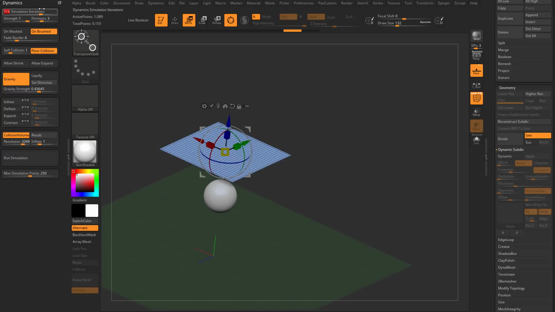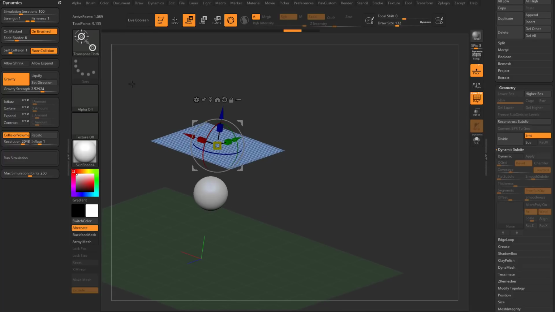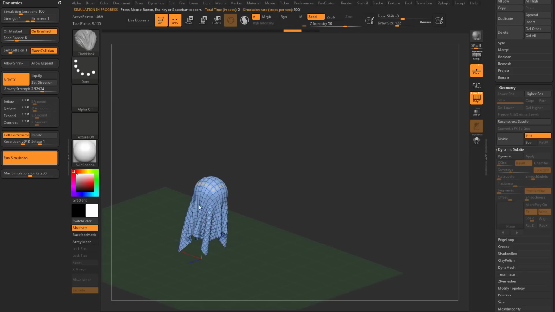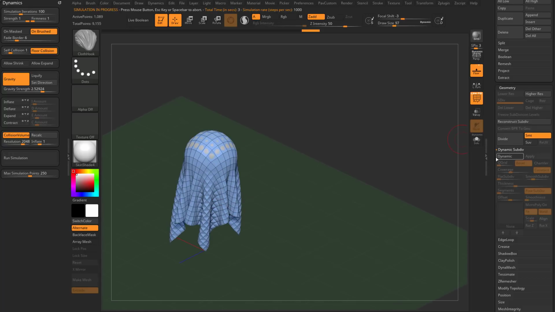Now, here's another thing. Let's turn this back down to 100, and our gravity's working pretty good. We'll set it to maybe 2.5. This is where firmness comes into play. So we can turn this firmness down to 1, and now let's hit Q and run that simulation, and it's still pretty stretchy, but you can also see it's very silky as a simulation.